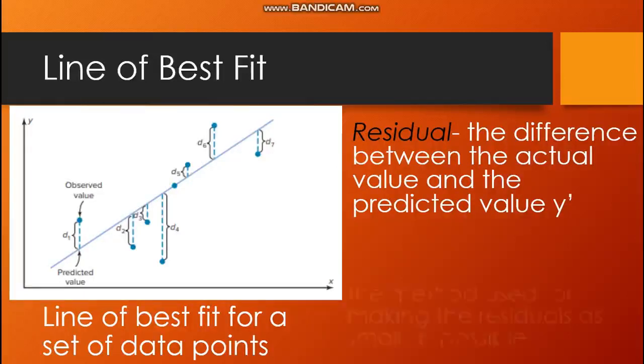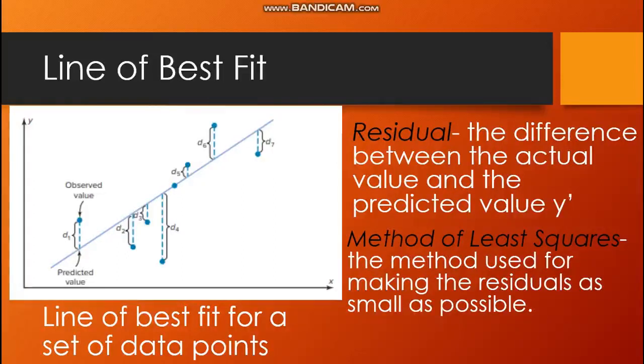Okay? Now, merong tayong tinatawag na method in making the residuals as small as possible because that is our purpose. Yung makuha natin yung best fit na kung saan yung mga residuals natin ay malapit dun sa mga points na yan at malapit din sa ating line of best fit na yan. Now, yung method of least squares ang ginagamit natin para mapaliit natin yung mga residuals natin.